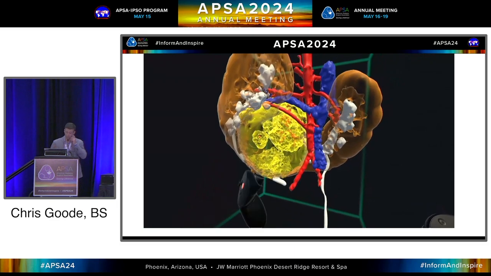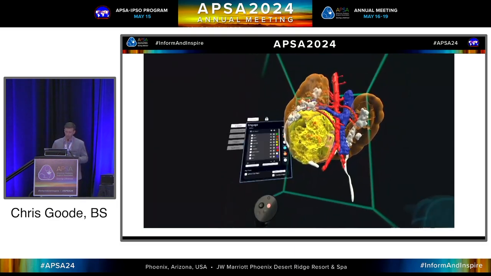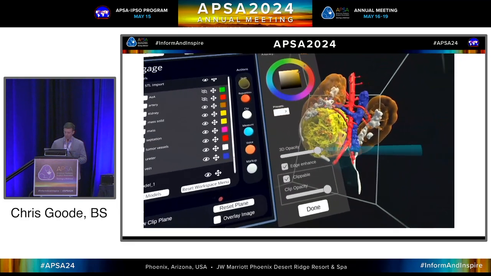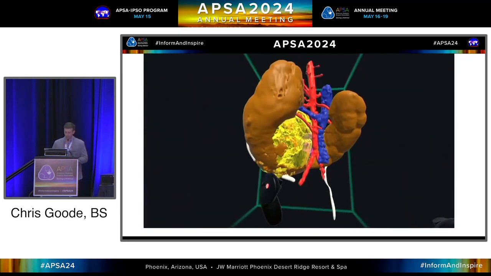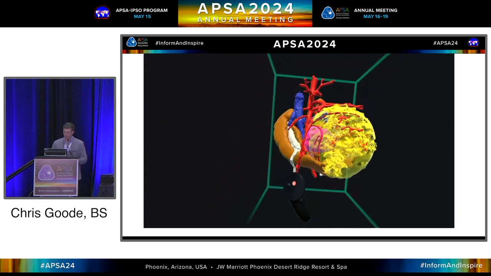Patient had multiple renal arteries. SMA was draped over the mass as well. I'm going to turn the kidney to opaque here just to give you an idea of what we were able to render out of that. Really easy to do in VR, but there's your ureters on both sides, so it's a pretty neat case.